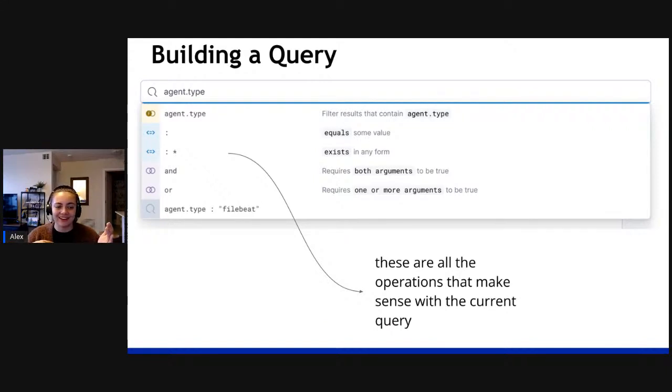So there is a colon, which stands for equals. They also have a star, which is like any agent type, star in computer science. If you haven't made it this far yet, it's a second year course where you will learn this. It stands for every zero or more things, but everything. It includes all agents essentially. We could put an and condition in or an or condition. And also at the bottom, you'll notice it has my previous searches or my previous queries as an autocomplete.